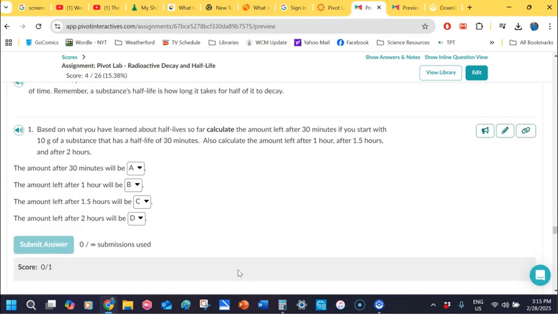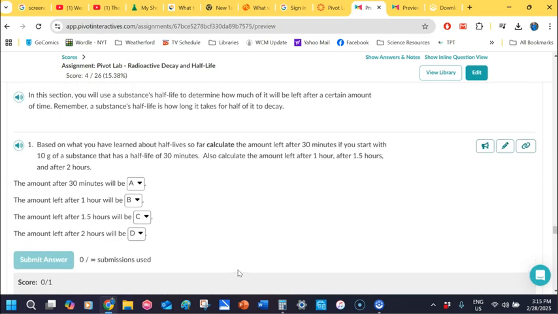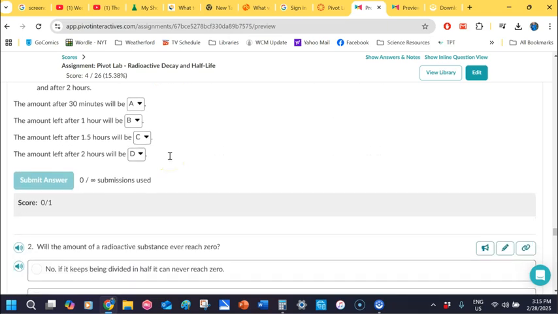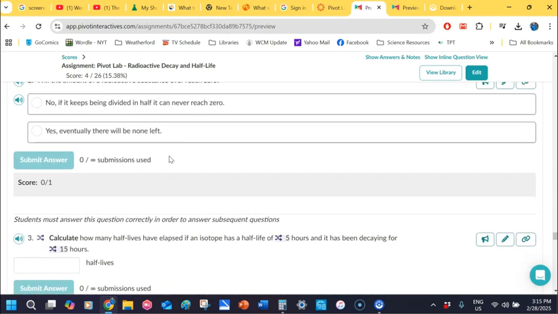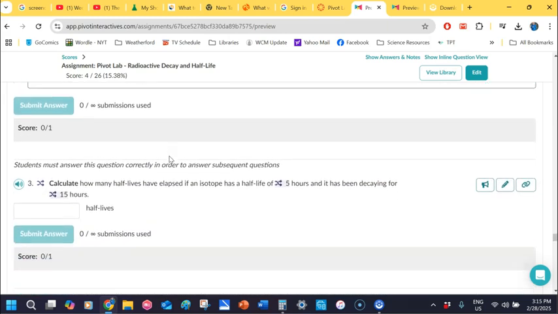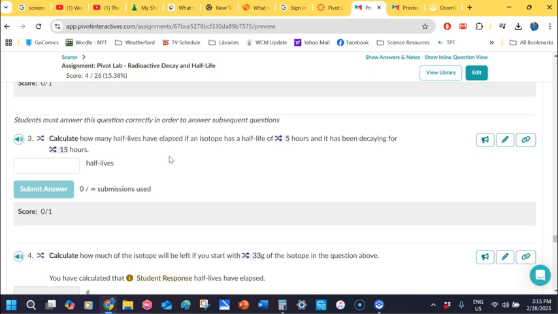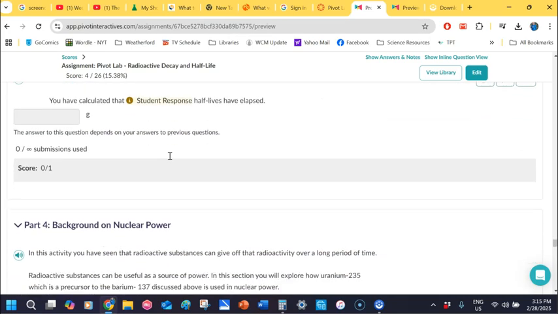And then there are a few practice questions down here saying if you have a certain amount of it, after 30 minutes, how much will it be? After an hour, how much would it be? Keep in mind, in this case, it says there's a half-life of 30 minutes. So every 30 minutes, there'll be half as much as there was before. That should be pretty straightforward. It looks like it'll give you a lot of submissions for that and so forth. And then there's a few more.